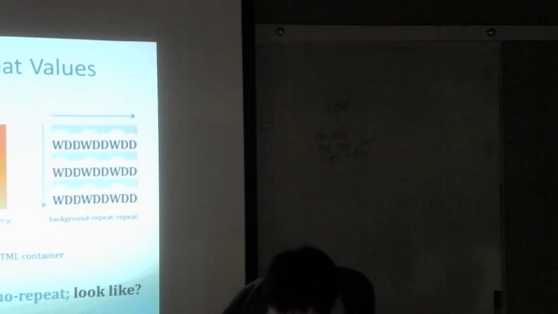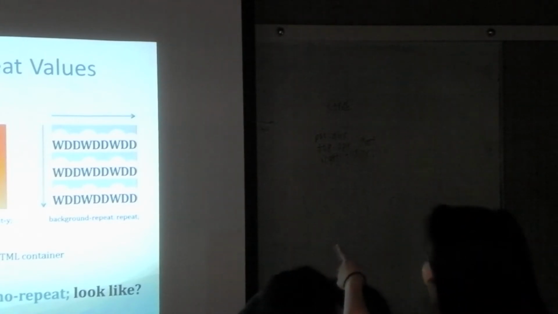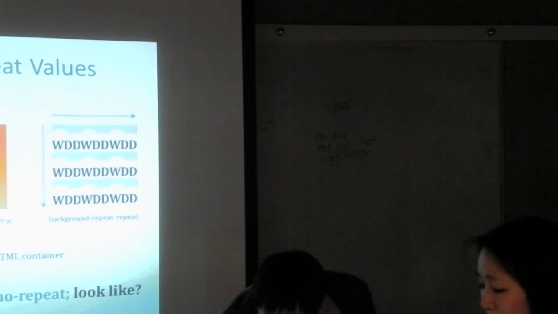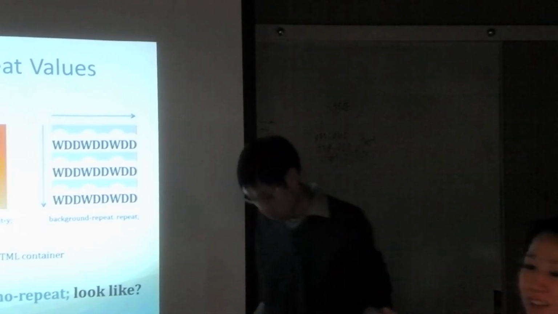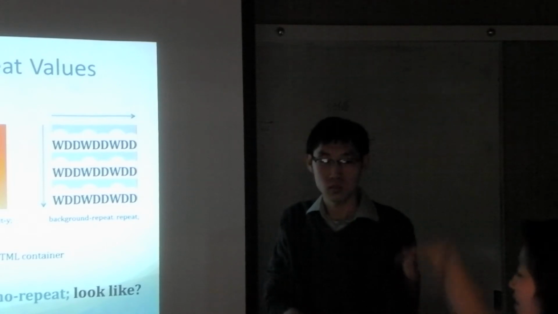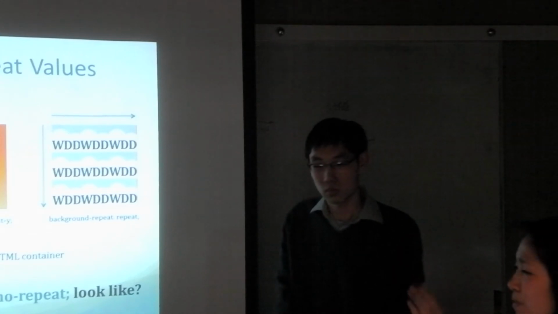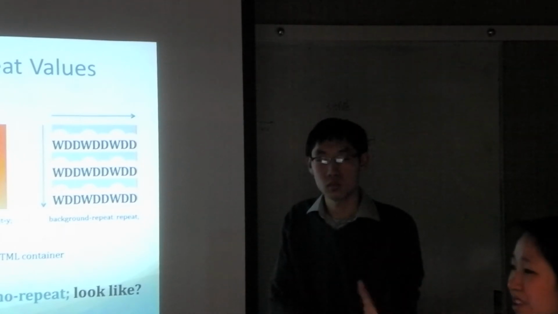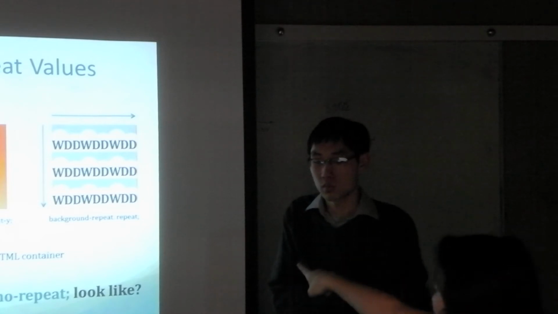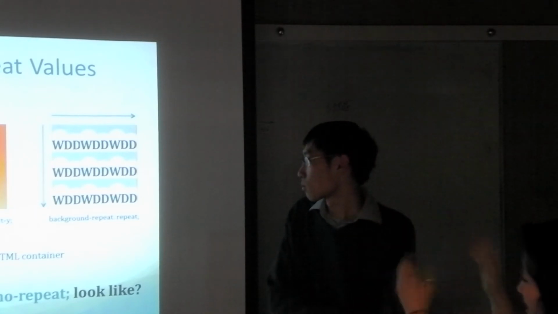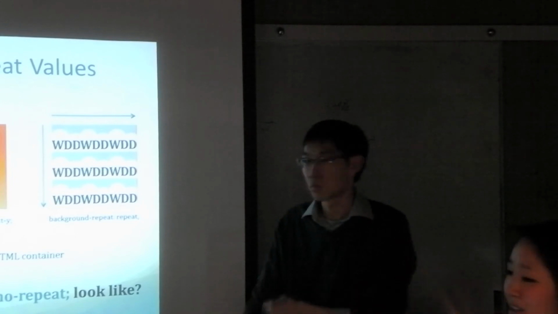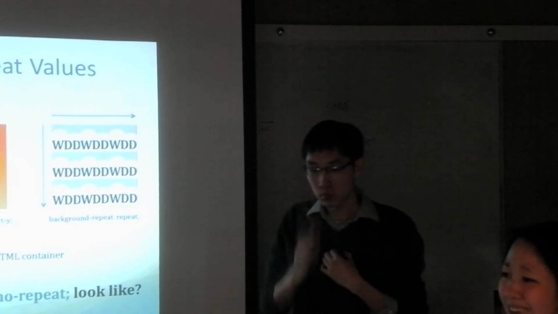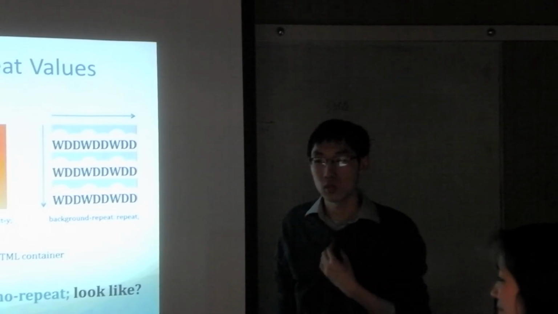So typically you use repeat when you have a background that has some texture. For example, on my website, I have kind of a papery texture. Instead of loading a 1,000 by 1,000 picture, I have this tile, which is tileable, which means it's a perfect tile. When you tile it, it doesn't look like it ends or anything. So you would use background-repeat to tile a smaller image multiple times to make it look like a big texture. And that helps you save bandwidth too, since you're not sending a 1,000 by 1,000 picture across the internet.